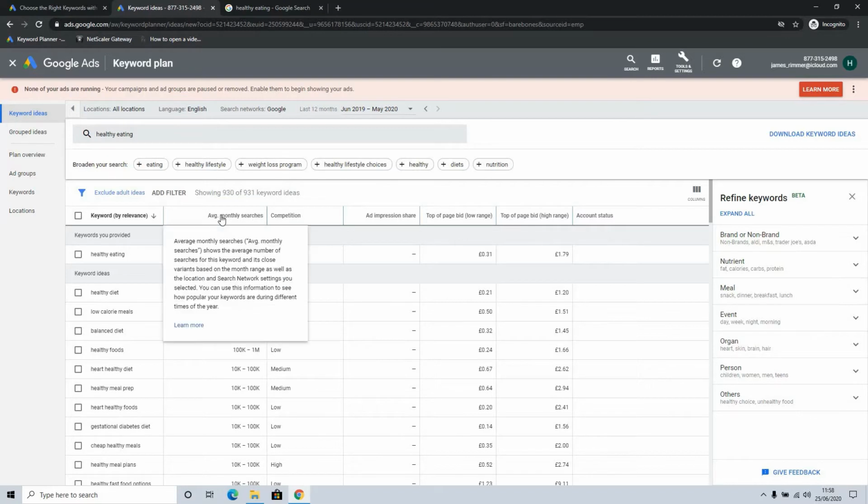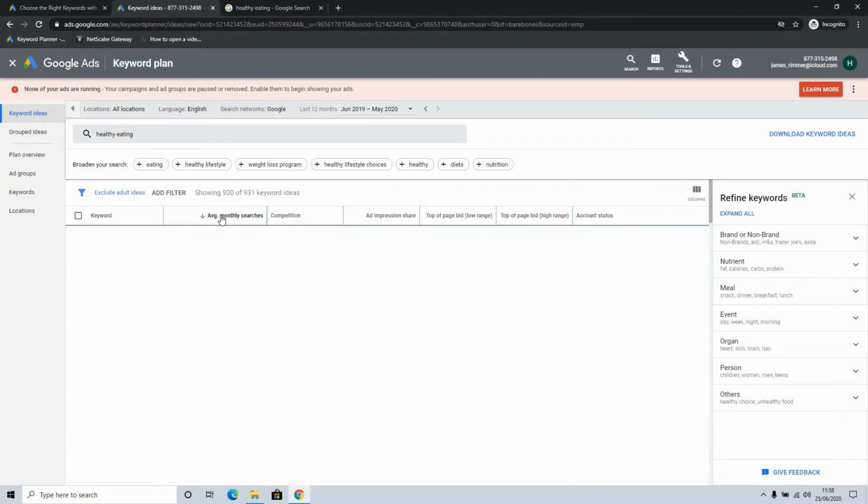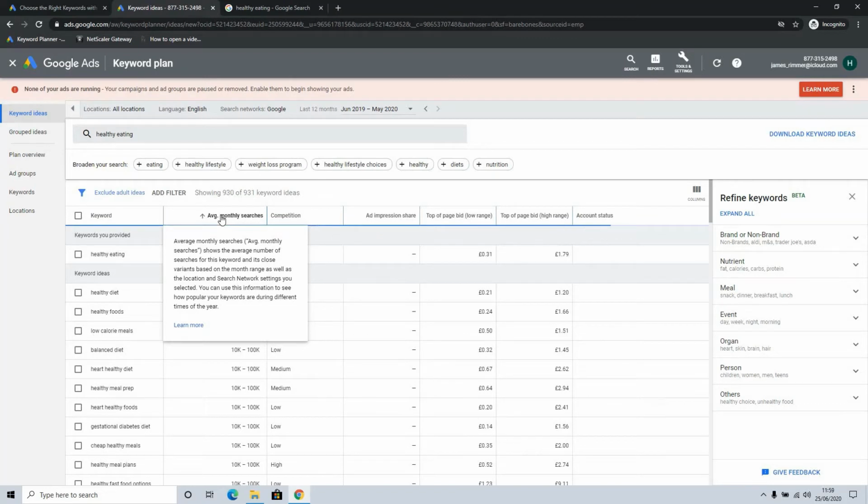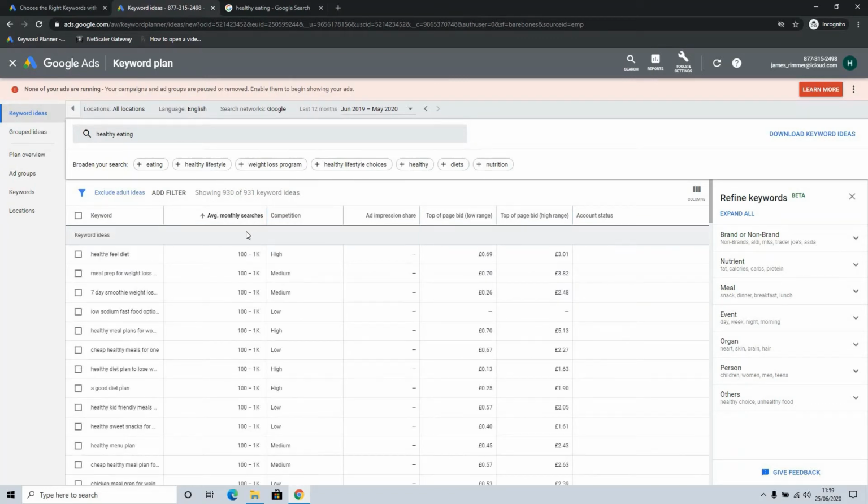Now, if I was just starting out, I would want something with low average monthly search, not too low. So I'm going to click that to put this in order. So if I was literally just starting out as a blogger, 100 to 1,000 would be brilliant. Imagine that's still a lot of traffic coming to your blog, and then your competition being low at these high, medium and low, and what you want are low competition topics, because this is where you will rank on Google. 100 to 1,000 searches for this, which is fantastic.